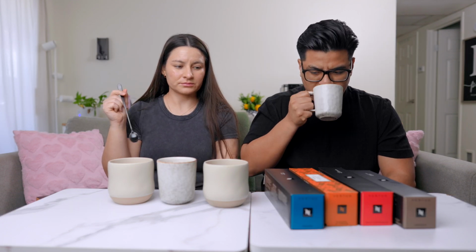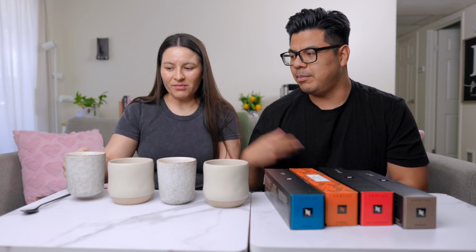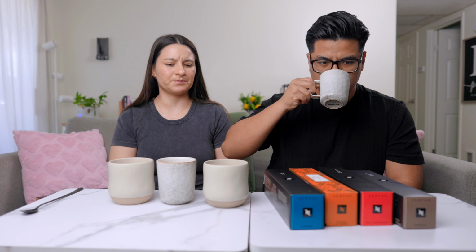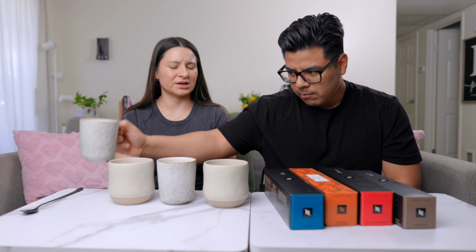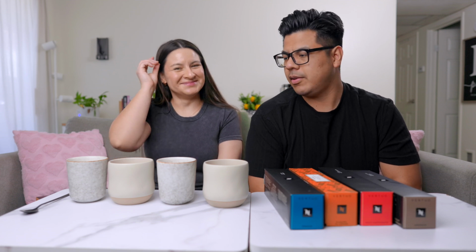I like that one a lot. This tastes like diner coffee to me, like if you go to IHOP. You don't like it? I don't like it. It tastes like burnt black coffee. It's more roasty, but it's not like a dark roast. It doesn't taste super dark. No, but it's not what I like for black coffee.